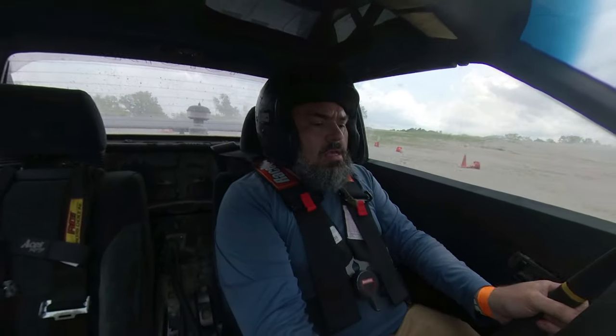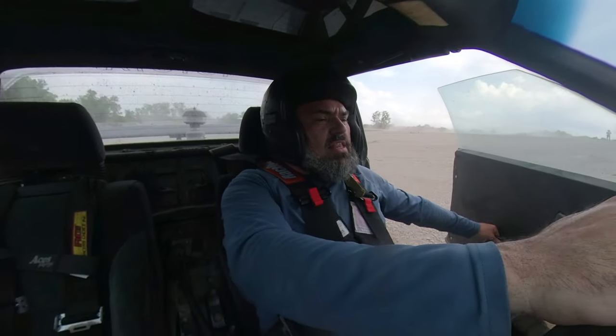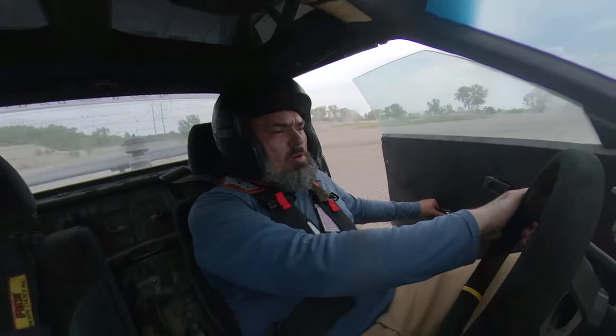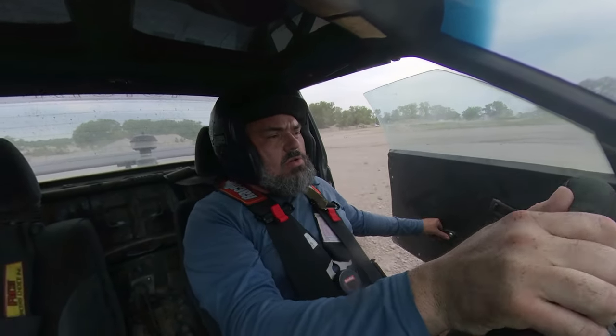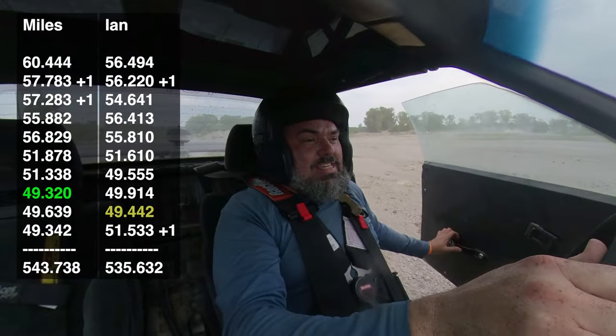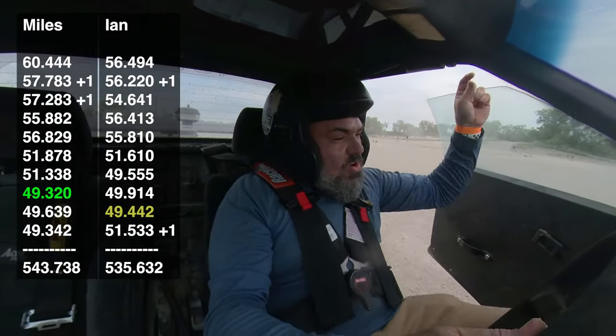Just letting that wheel go and hammering the gas at the end. That's so great. It doesn't want to stay lit because it's real, real hot. Or it's got all that air in the system. You know, funny running issues, I guess, with MR2s. 49.4. Dang it! That much! That close! Oh! So close! One tenth! One freaking tenth!